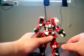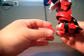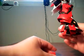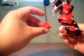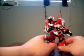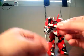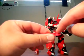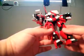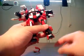Now I'm going to start off with the feet, the ankle specifically. Normally it has ankle armor that basically conceals the joint here. Unfortunately, this is an extremely poorly designed part of the model kit, and it keeps falling out. So I'm leaving them off, but I'm letting you guys see what it looks like. And I've taken the other ankle armor apart to show you how it's structured. Basically, it comes in two halves, and on the inside of one of the halves there's a rectangular peg that slots into a port on the inside of each ankle. The only problem is it's such a poor design that it doesn't hold in, and if you try to manipulate it, it basically pops right out.